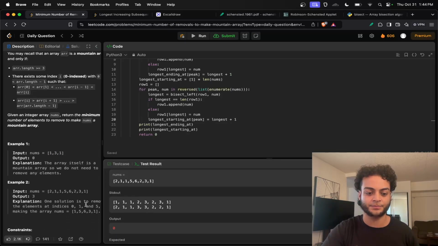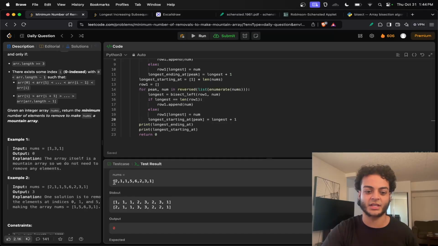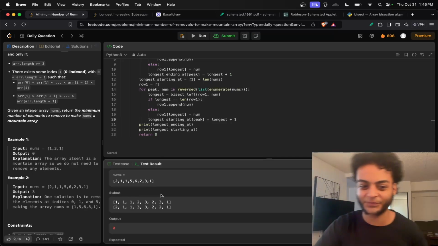If we look at this one, we have longest increasing subsequence would just be 2, then just 1, then just 1, then 1, 5 or 2, 5, so 2, then 1, 5, 6 or 2, 5, 6, so 3. And we see that's right in the other direction as well, right? We have 1, 1, 1, 3, 1, 2, 1, 2, 2, 1, 2, 6, 3, and so on. I'm not going to keep going.